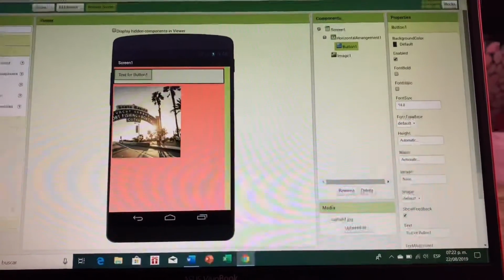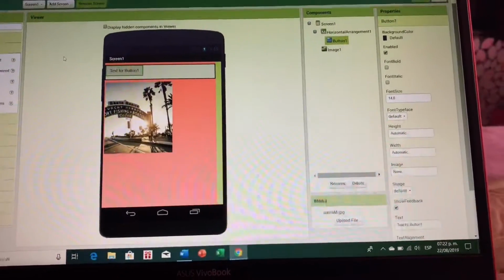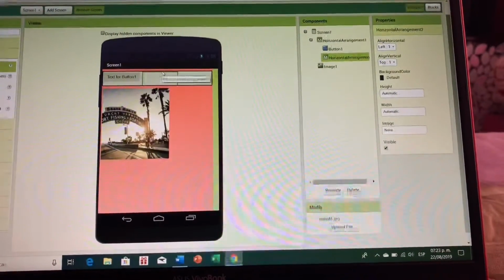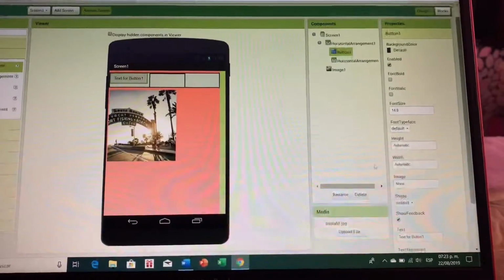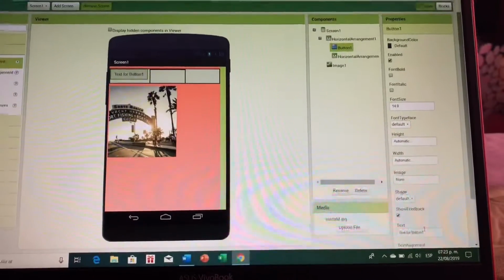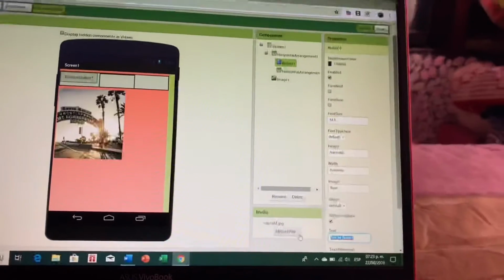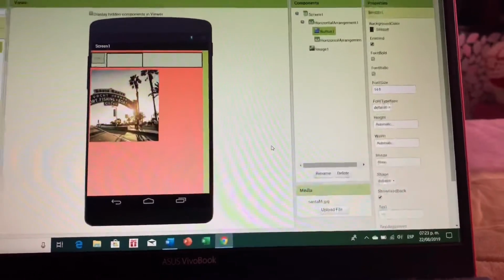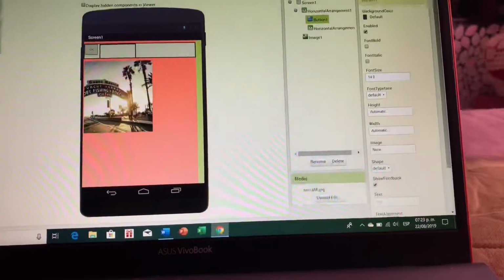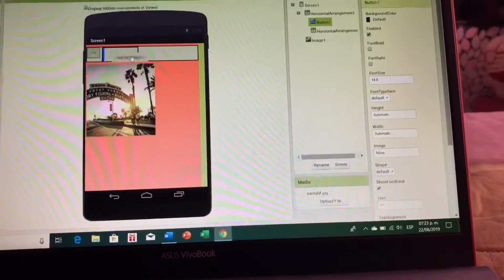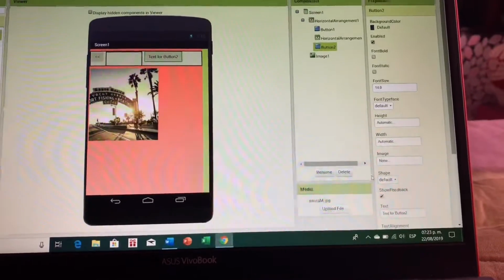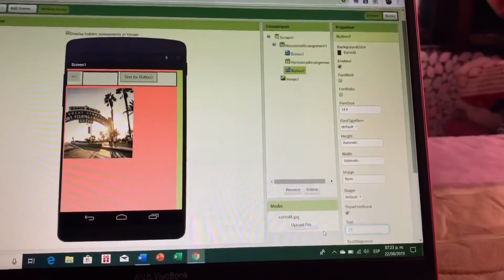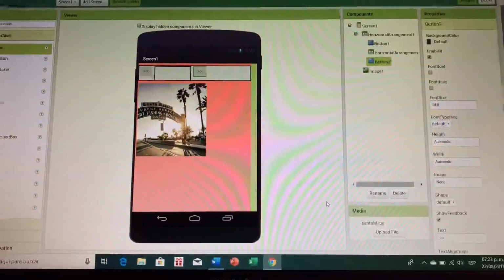And we're also gonna add another horizontal arrangement right here. But this button, it's gonna have some signs like that, and we're gonna add another button over here, and that size.